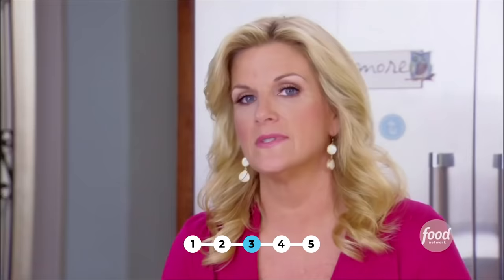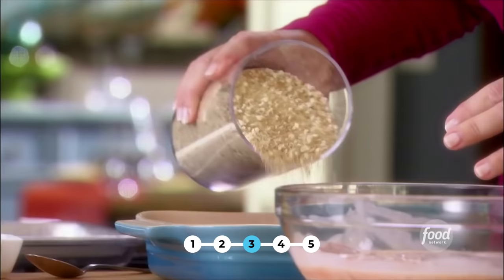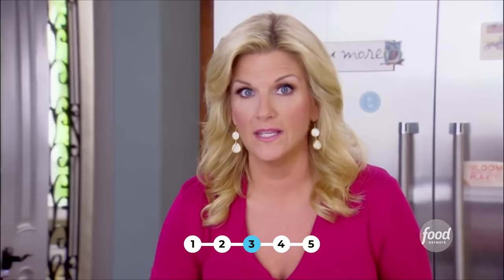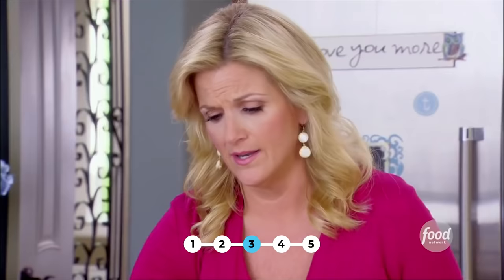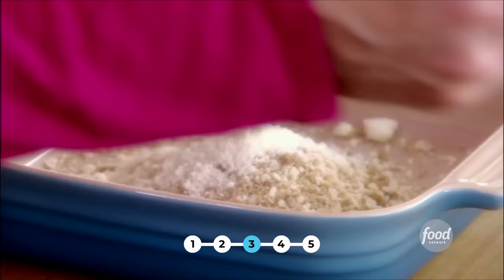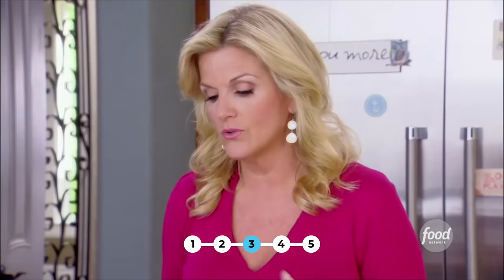I'm going to get the dry ingredients going for the breading. I'm using panko breadcrumbs — these are multigrain, about a cup and a half. They're Japanese breadcrumbs, a little bit lighter than regular breadcrumbs, and they're going to give it a really nice crunch. I'm adding about three tablespoons of Parmesan cheese — that's really the key, I like the pungent flavor of Parmesan. Crushed red pepper is one of my favorite spices — about a teaspoon. Then some lemon zest — just going to add a lot of flavor, about a tablespoon.